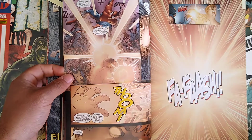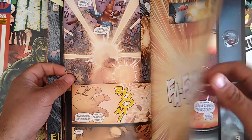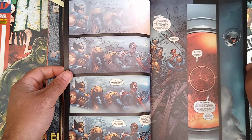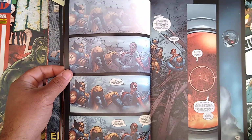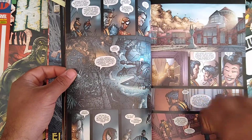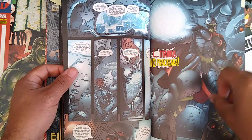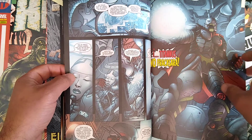So Wolverine stabs the kid in the arm, and this kid just straight up blows up and disappears. Spider-Man's like, what the hell went down? Hey, the kid's gone. He's not a problem anymore. Did you kill him? No, I don't know. And we also get the introduction of this Skrull called Titanus, who is also a pretty interesting character that we're going to get to further down the line.